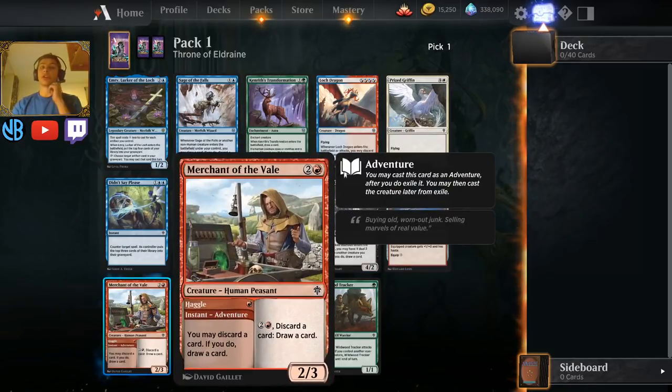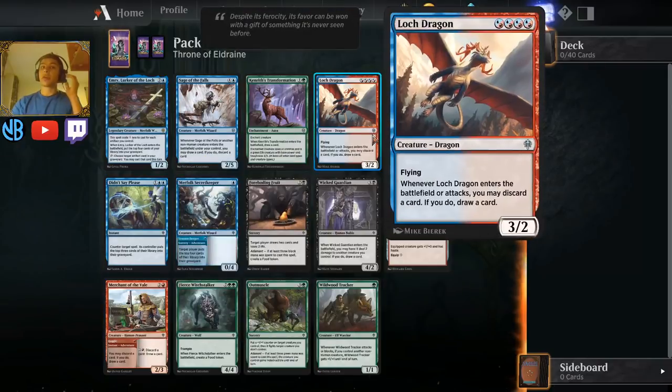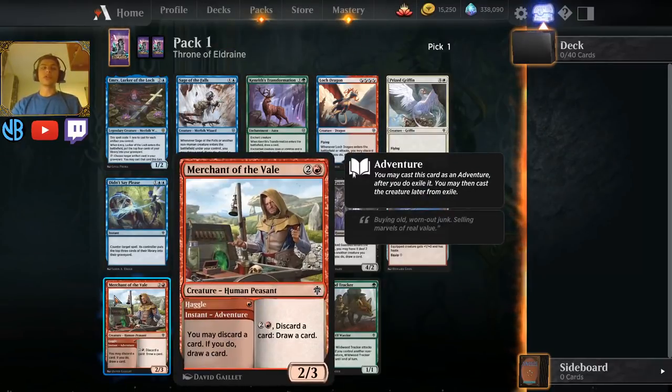Merchant of the Veil is a pretty good card, especially in the blue-red deck. Works well with the Lock Dragon type effect. It also can trigger all of your cards, and can even trigger them on your opponent's turn if you have 6 mana, but I'm not going to take it over Emry.